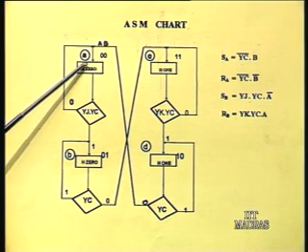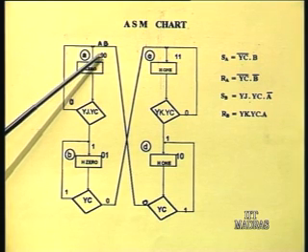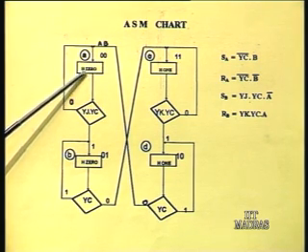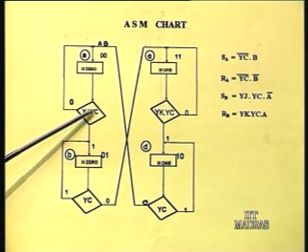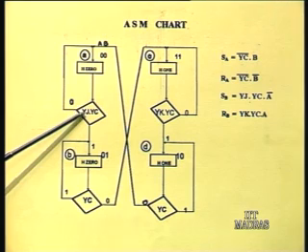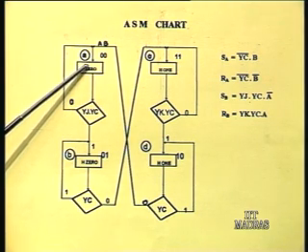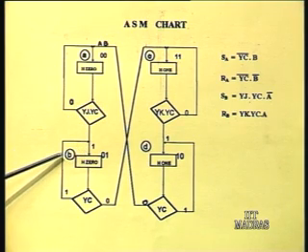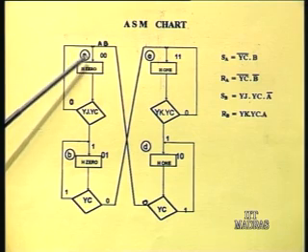Then state by state we saw, in state A, and that is a state code for A, the system generates output H0, and it checks for inputs yj and yc. As long as yj and yc are 0, the next state is A itself. If yj or yc become 1, the next state becomes B. This is what we did for one state, which is A.